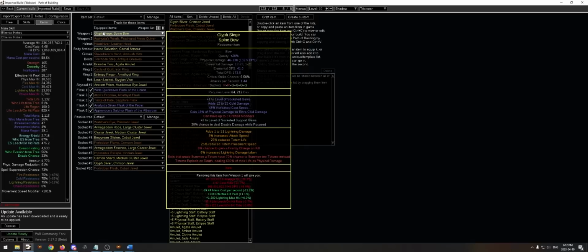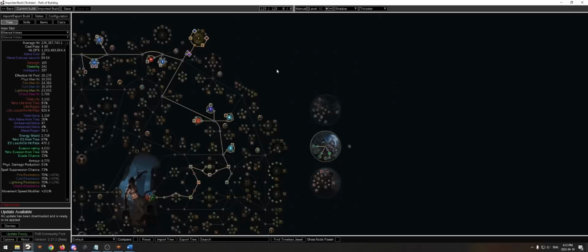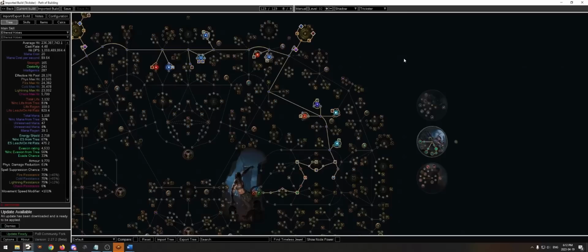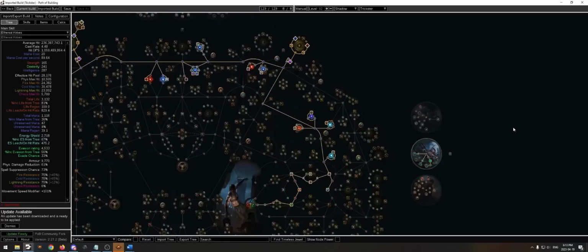On my bow here, for example, I used an essence of, I believe it's Wailing, to get 48% increased cast speed, which is then translated into trap throwing speed. So all of that put together is we get a lot of traps thrown out very quickly, all exploding at the same time. And that's why traps and, in my opinion, Trickster is going to be the best for putting out as many traps as you can and dealing as much damage as you can.